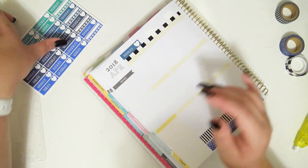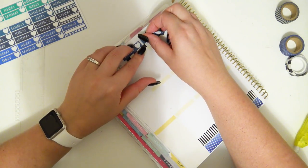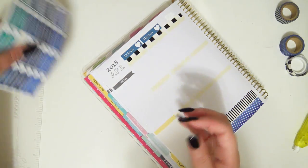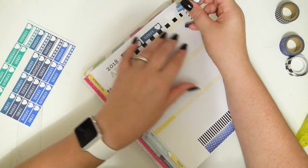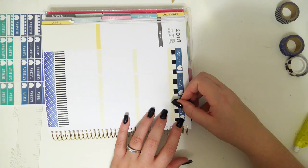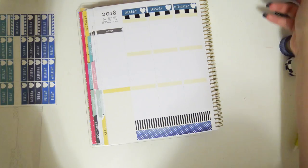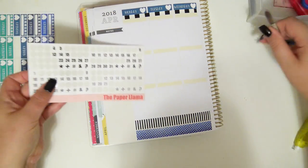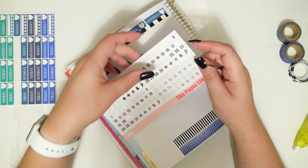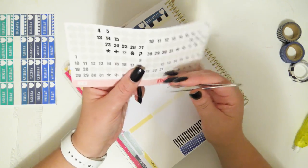Just literally stack it right on top. You can still see some of the white out a little, but whatever. Just get over it. I kind of want to line that up with the washi though. Cool. And then I did bring out some date dots because two of these things start with the exact date. I think I'm going to use the lighter one actually.